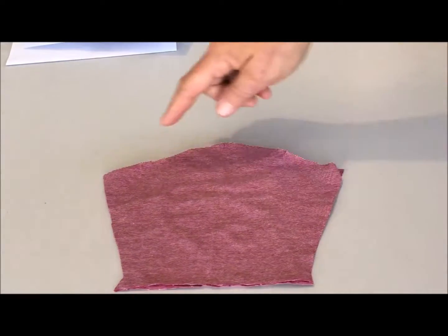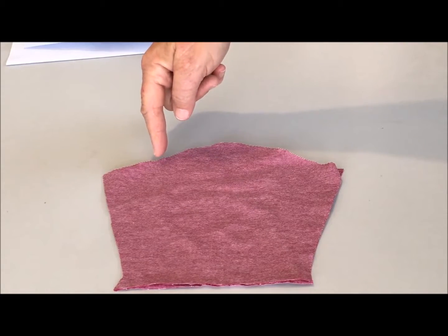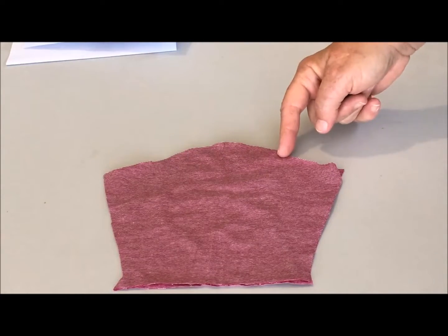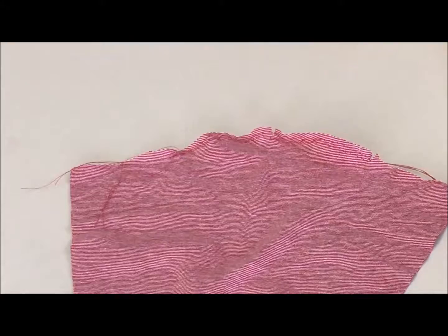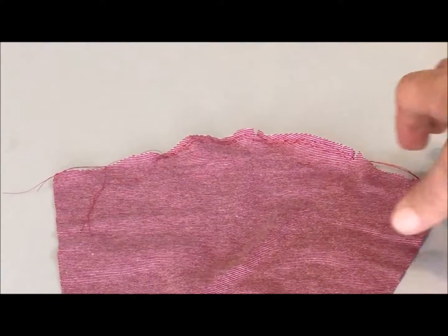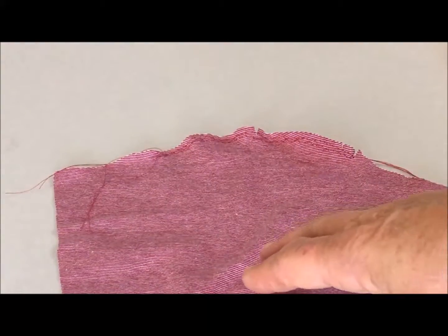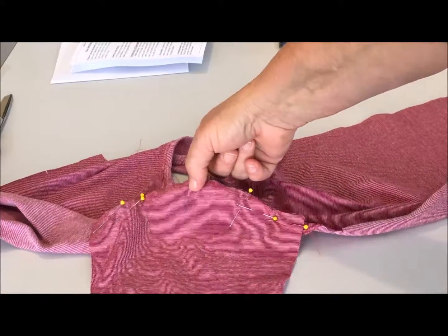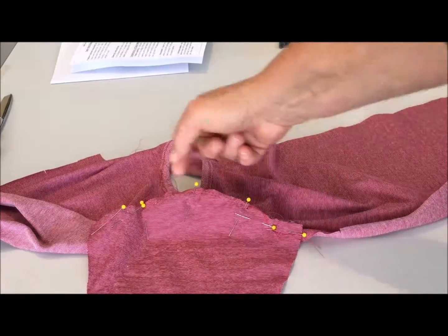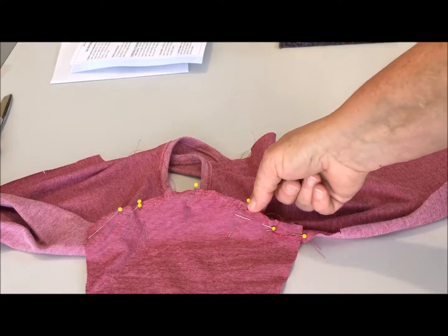Okay, sleeve head, we're going to do 2 lines of stay stitching the longest length from one marking to the other, so from front to back. I've gathered the sleeve head and I've knotted the 4 threads on one side so I can pull the top threads on the other. So to pin the sleeve head, I pin in the shoulder seam, the front and the back markings and at the edges.